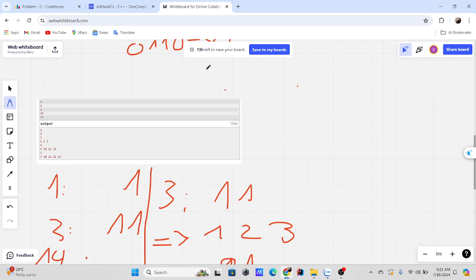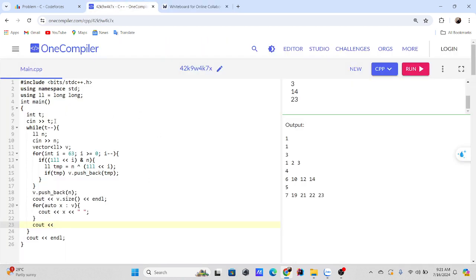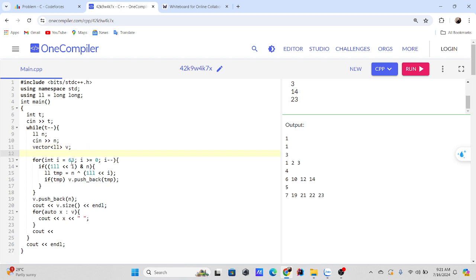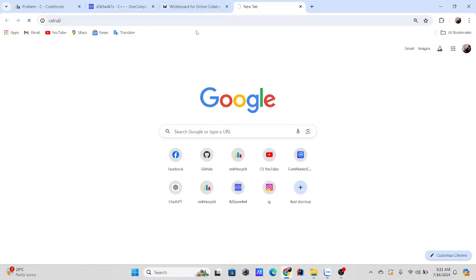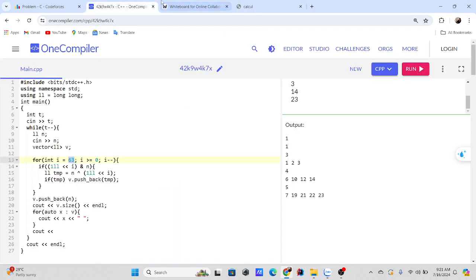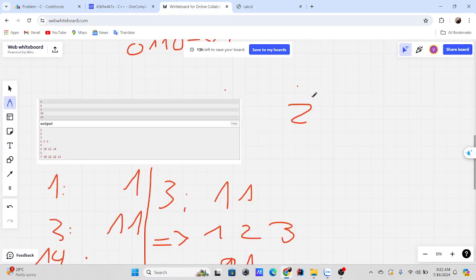And so let's dig into the code right here. First and foremost, as you guys can see, I will run a for loop consisting of 63 integers. So why 63? Because let me use the calculator here. If we apply 2 to the power of 63, it will be more than the long number. So this will be enough for us to cover all the test cases, right?